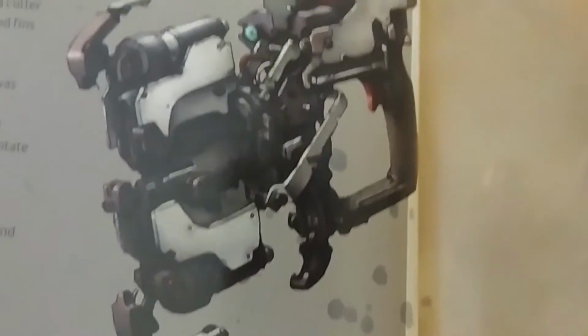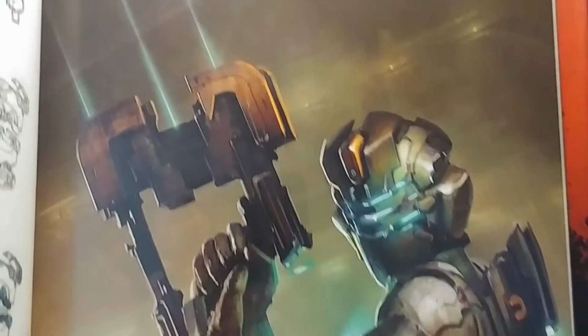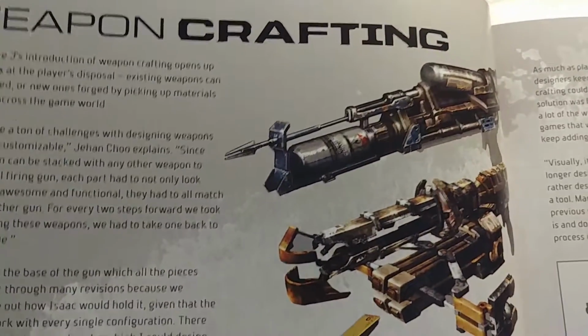It's hard to pick out these little small textures with this camera. Even with 1080p, you're not going to get the most beautiful textures. This is digital work, obviously. Looks great. The thing about digital work is if you paint it, it's going to look good. It's nothing quite like digital.